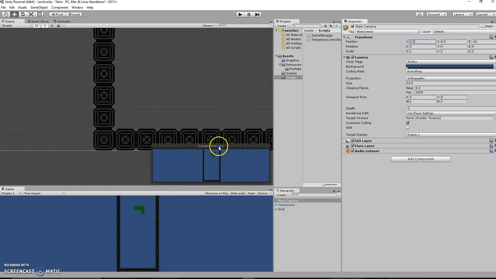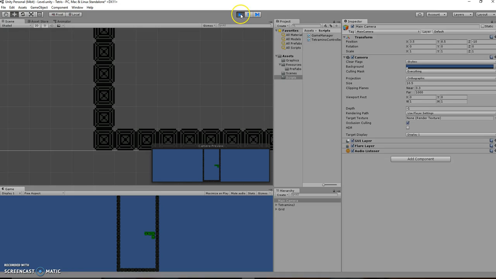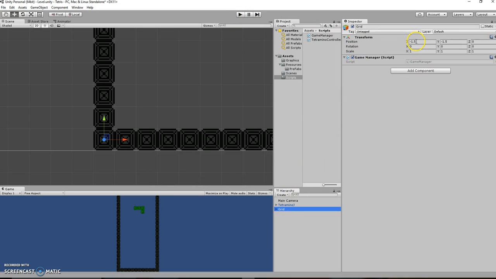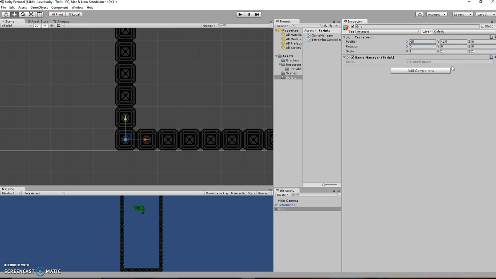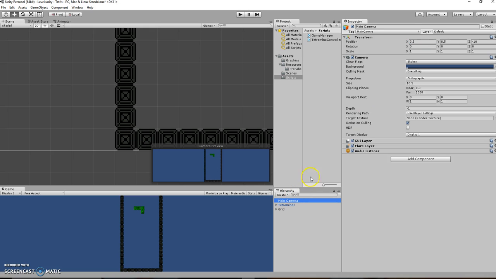All right, we would still have to work on the camera a bit, but let's just make sure that that's looking better. Okay, now I'm off completely. Okay, whoops, so I've moved it the wrong way. I apologize. So that was -1. So let's make this just -0.5, okay. And we'll check out the other one in a second here. So the camera was supposed to be 5, I guess.